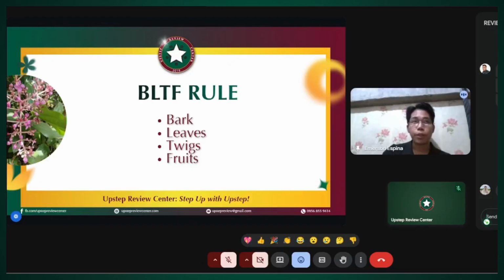In a scenario where there are no fruits, because not all the time when you go to a field and try to identify species or trees will there be availability of fruit and flowers, what can you do? Based on experience, we were taught to also be resourceful. If the tree is very tall and big, and you can just see it from above, we tend to focus on what is available.